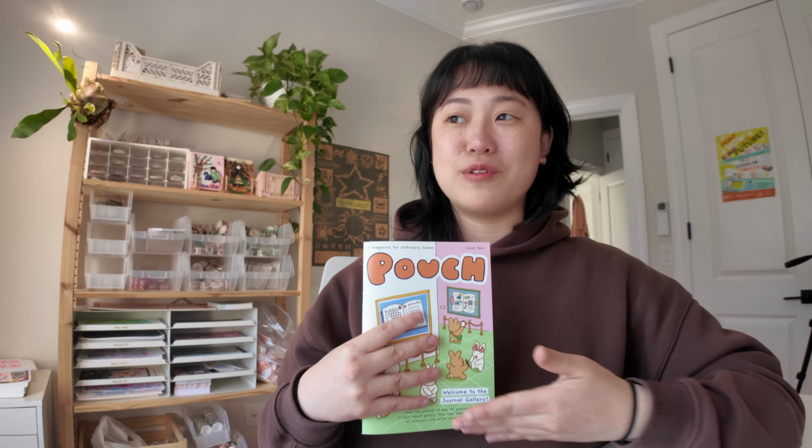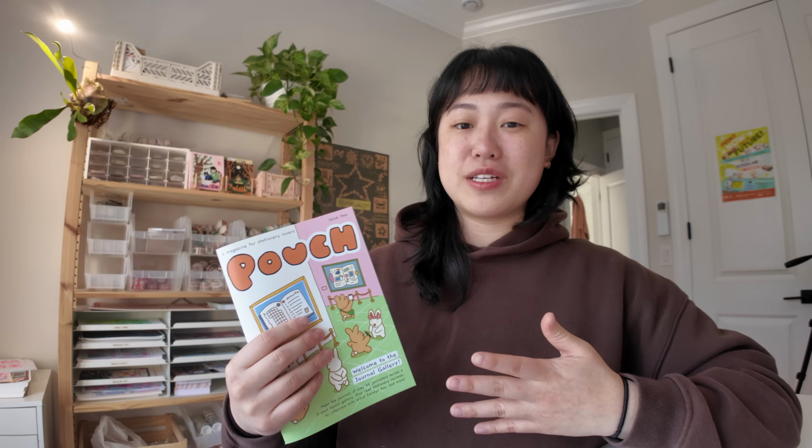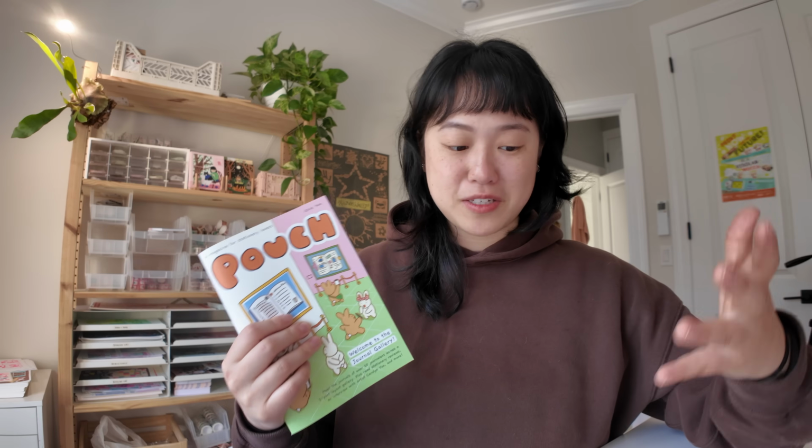It's so nice. It's so cool to see other people's journals and look at their journal stacks and talk about how everyone uses it. There's just something so heartwarming and charming about flipping through a magazine full of interesting stuff. And because it's an indie magazine, really run by one person, you can really feel the love and passion she poured into it.